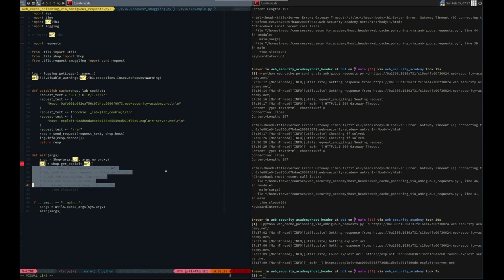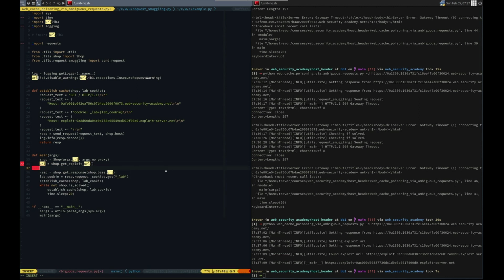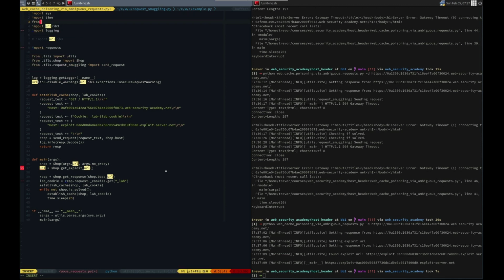Now we will do import urllib3. Do I use that? From urllib.parse import urlparse, right? I think that's right.